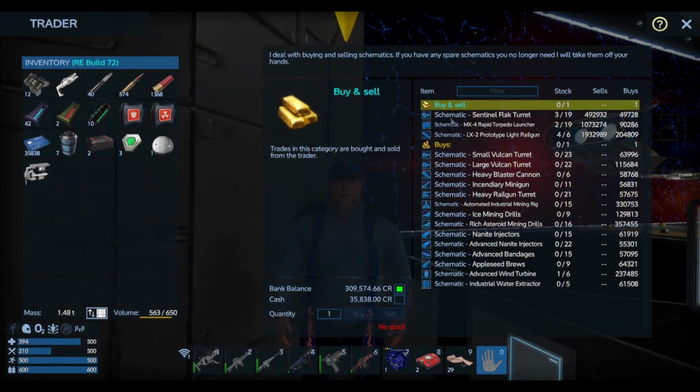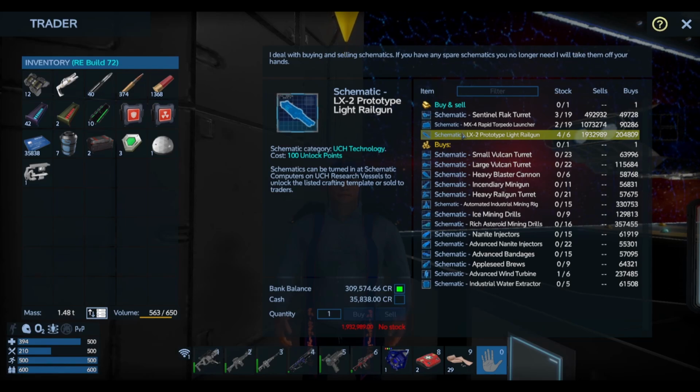I wish to trade. What can I buy from you schematic wise? LX2 prototype light railgun. Ho ho ho. He'll sell it to me. I hate that they swap this. Just put buy, not buys, just buy. This is what you buy it for, this is what you sell for. Why? Whatever.